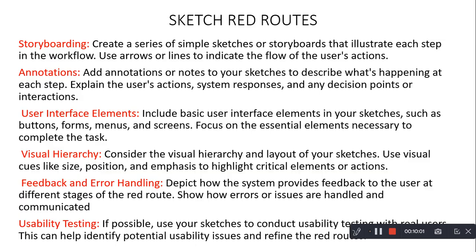Annotations. Add annotations or notes to your sketch to describe what is happening at each step. Explain the user actions, system responses, or any decision points or interactions. User interface elements. What are user interface elements? These are the forms, menus, screens, and buttons in your sketches. Focus on the essential elements necessary to complete the task.